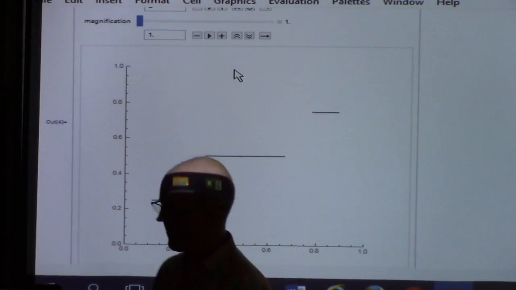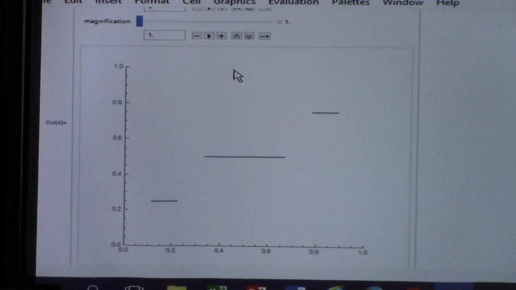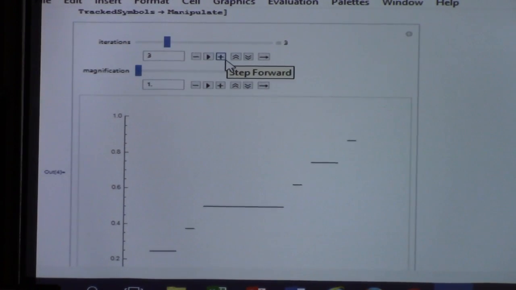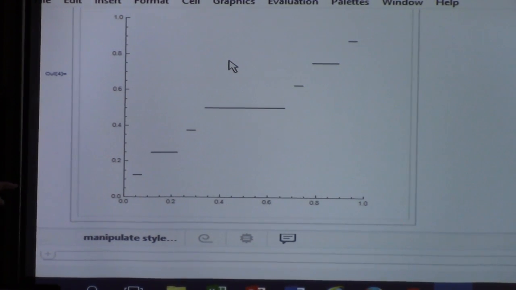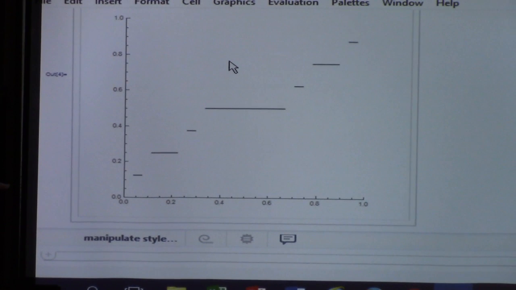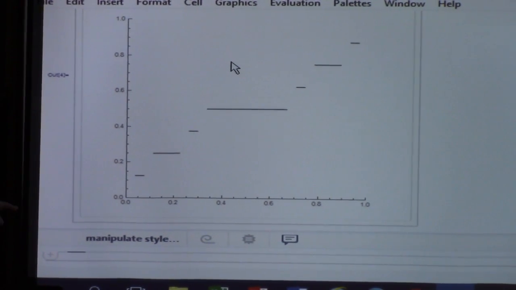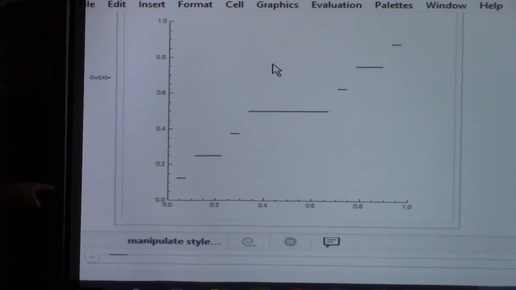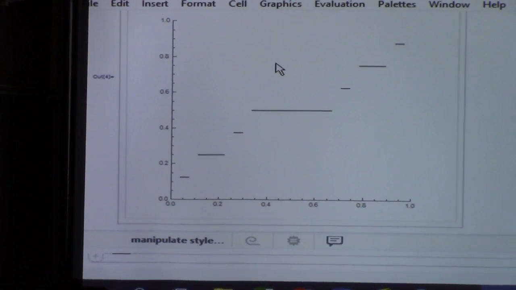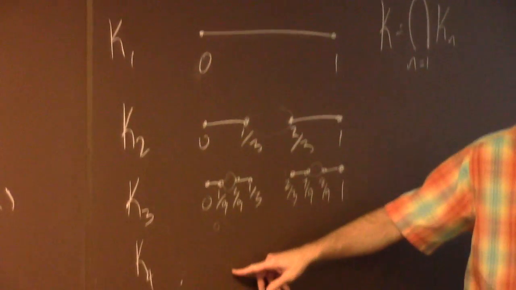Keep going. Next iteration is, okay, far lower left corner there. The output there is 0.125, I believe, halfway between 0 and 0.25. And that is defined to be what it is on the open interval between, I didn't draw it here, 1/27 and 2/27.